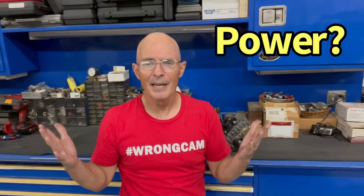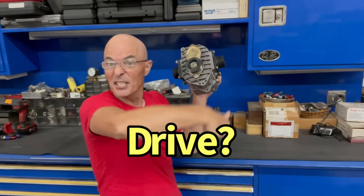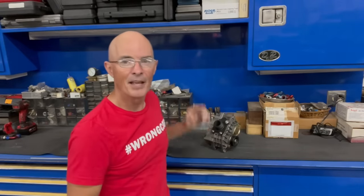I get the following questions. Richard, how much power can it make? How much boost can it make? And how much power does it take to actually spin this baby up? Well, there's only one way to find out. That's for me to make my own blower dyno.